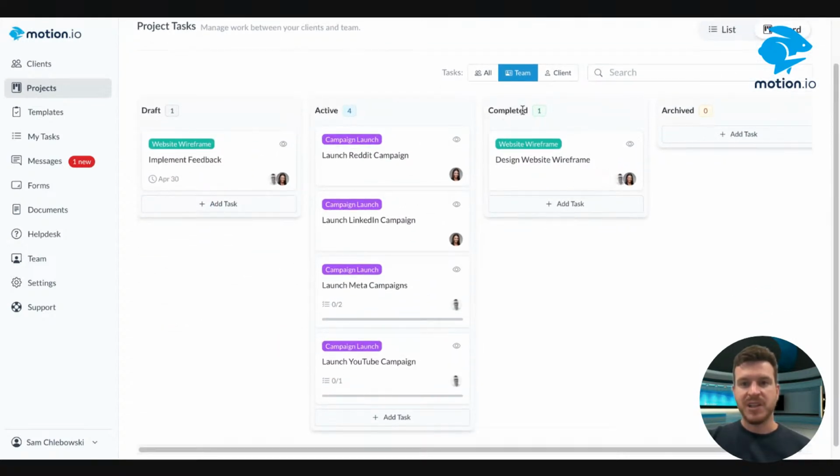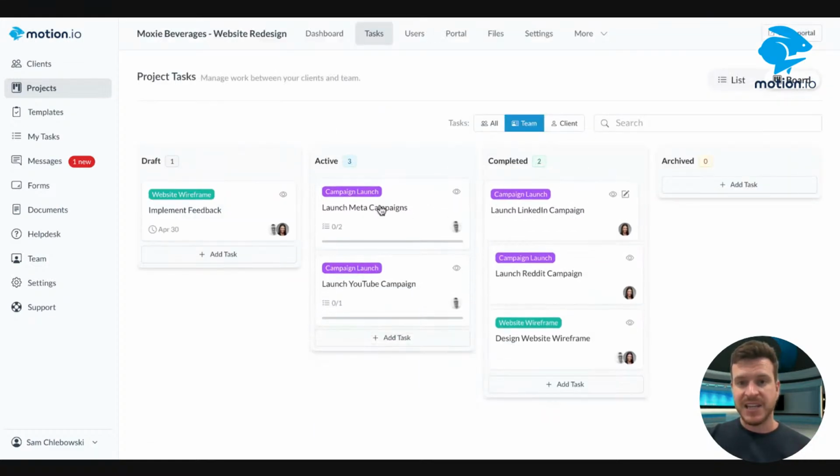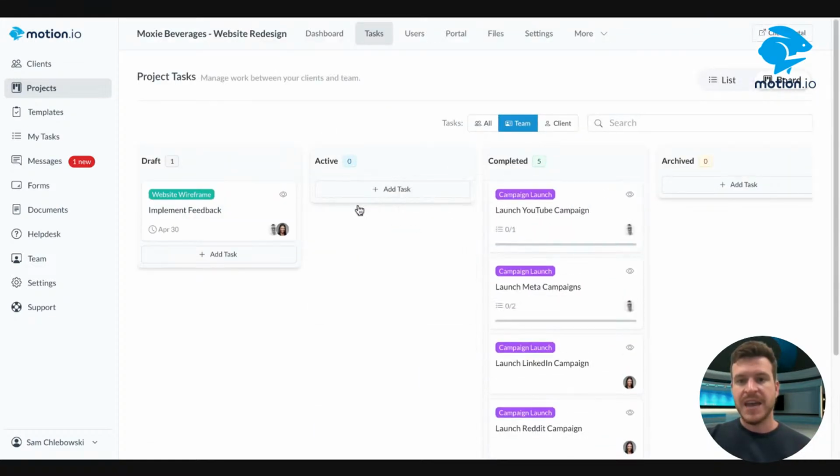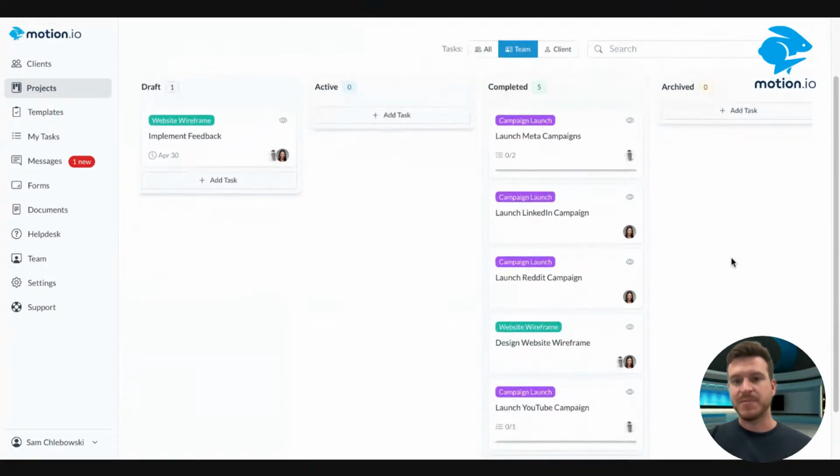For example, if a piece of creative was completed and I saw that here in my portal, I could just drag things from draft to active to activate them. And the same way, if I wanted to say, hey, we've launched these campaigns with the client's new branding, their new website, I could also drag these into the completed column, and that's automatically going to mark them as complete.